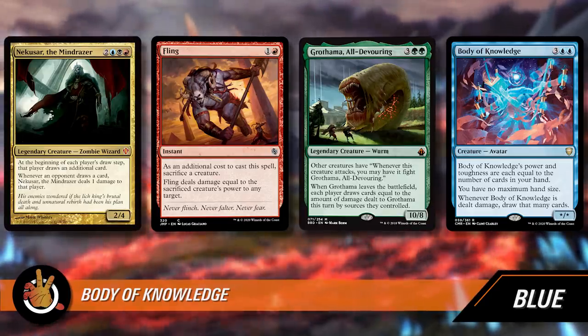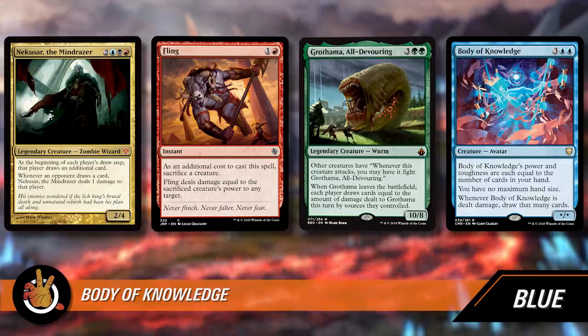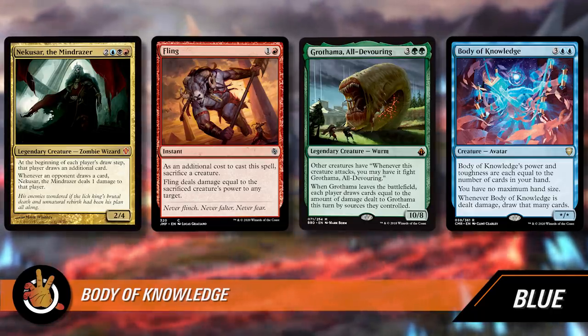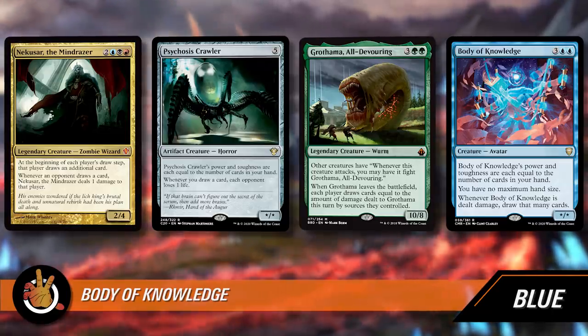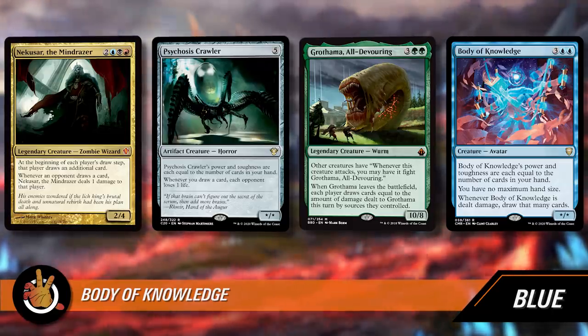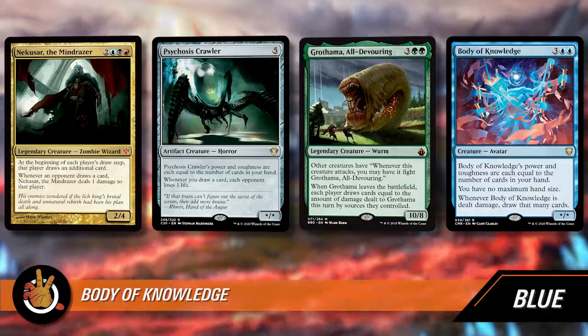Yeah, I think it's probably not even that great in Nekusar because it doesn't actually make your opponents draw cards. Yeah. And it's conditional card draw for you. If you have Psychosis Crawler out, I guess it could be good because that deals damage to your opponents for every card you draw. Yeah. So maybe it would be good there.